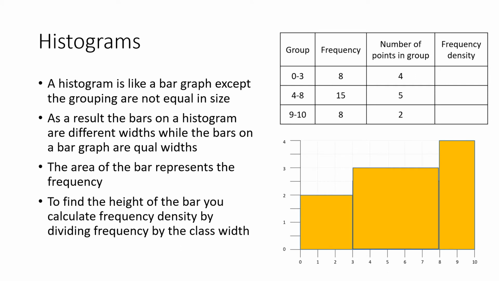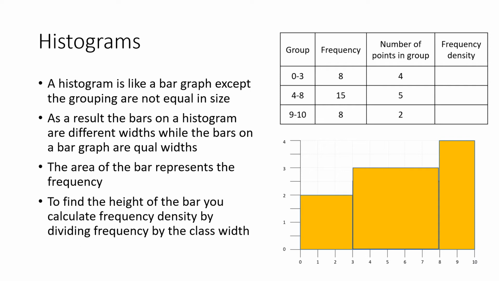We can also have what are called histograms. Histograms are a bit like bar charts, but unlike bar charts, all the bars are not the same width. In a histogram, the area that a particular bar takes up represents the frequency of that particular variable. And you have to get the combination of how many along the x-axis your particular grouping takes and how high that particular bar has to be.